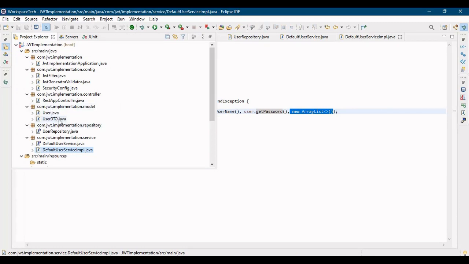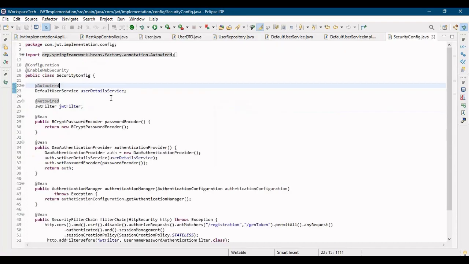So we have covered the model class, we have covered the repository, we have covered the service class. Now the main starting point of everything is the Spring security config. We'll come back to the REST controller again when I'll be explaining each and every call, but let's directly jump to the Spring security config class.